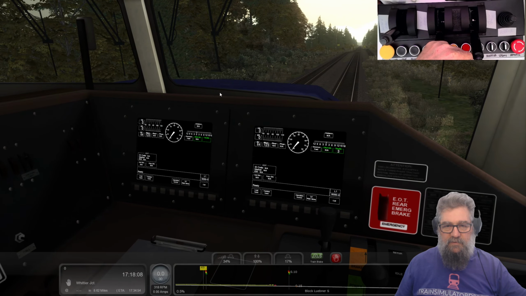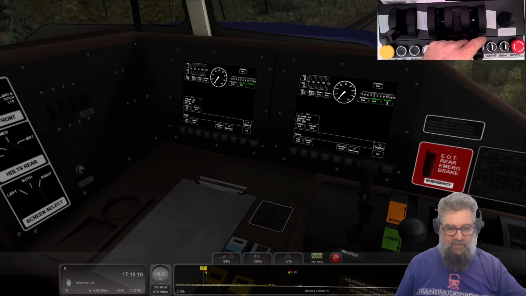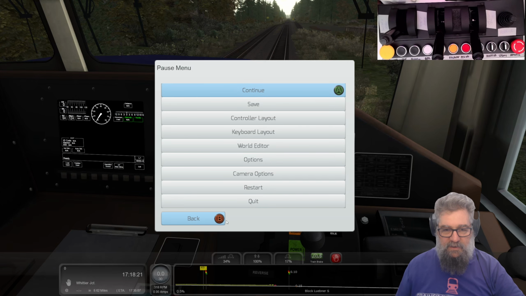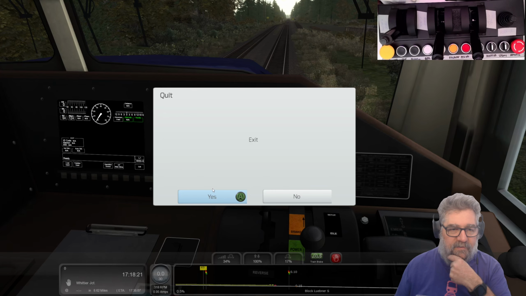Is it actually releasing the brakes? No, it's still holding the brakes because I think I popped PCS. Curious how we fix that. But the levers and things are basically working, so let's jump out of here and jump into a different train that's a little more cooperative.